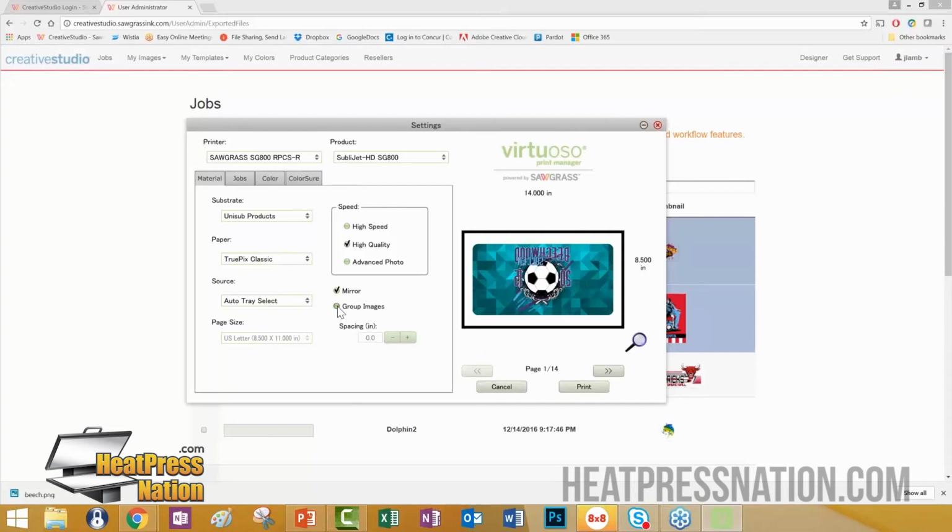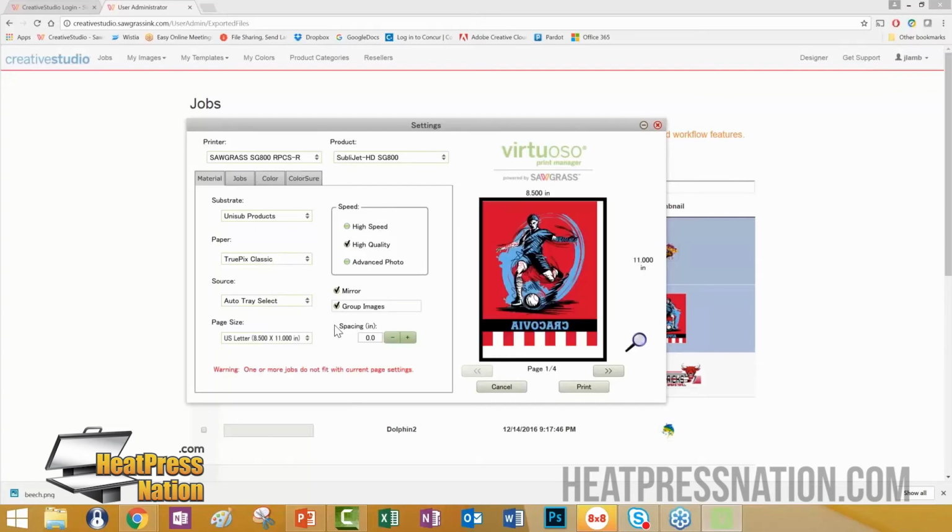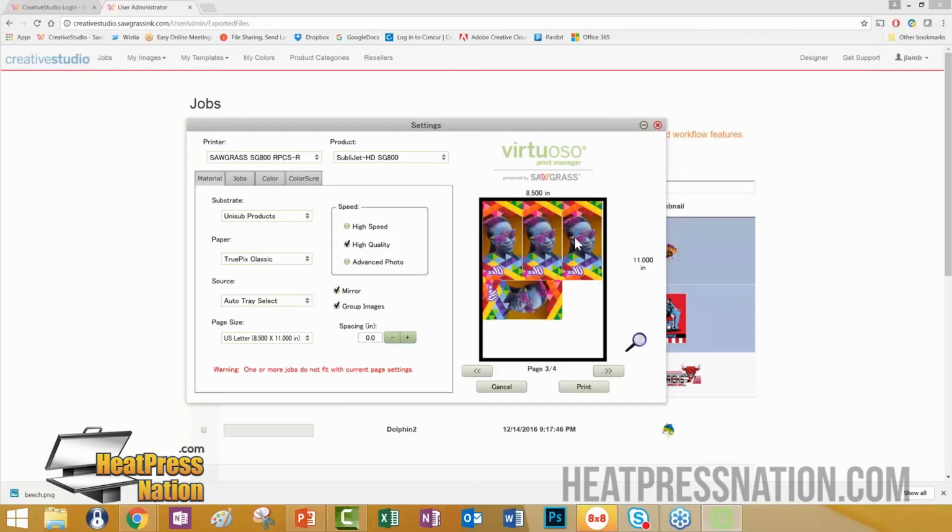And when I click on Group Images, what it tries to do is group things together on the same page. So now I've dropped it down to 4 pages, and I'm looking through, and you can say, oh yeah, it's grouped, all those phone covers are there. They're a little close together. I can add some spacing. Though it bumped one over to another page when I did that. Okay, and so you can see that it's trying to put things in to take up space, okay?